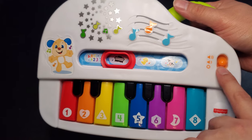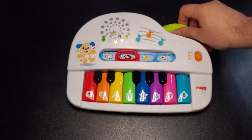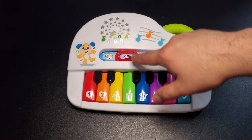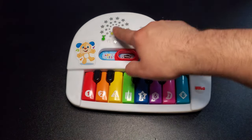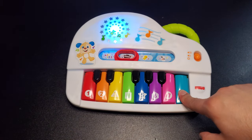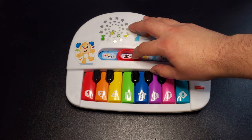You've got two different volumes to select from: low or mid to high. We're gonna keep it on mid for now. You can start with the piano — every time you hit a key on top it shows the color of the key, and then of course you can go to duck.